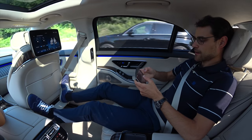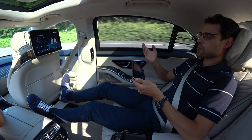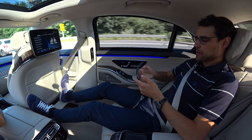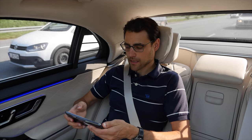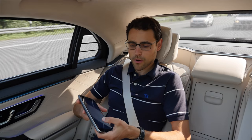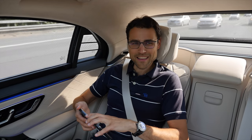Then I can also activate the different massage forms. For example, here the activating massage, and wow, that's really so relaxing. It's a very, very sophisticated massage. That's what I really fancy. So the massage function is probably the thing that I would use most of the time in here with this tablet in my hand. Or maybe also change a little bit of the ambient lighting from here. When you play around with the ambient lighting from here, you're not distracted as a driver would be, and you can just enjoy the different colors here.